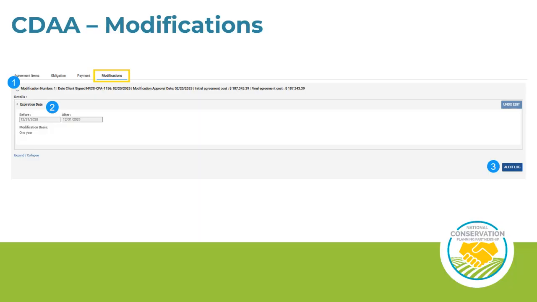So that's the same for all the client agreement item and expiration date changes. You'll see what the value was before, what the value is after. And you also have a small modification basis, and each of those are unique based on what was being updated as part of those changes. And here as well, under number 3, you see that audit log button. This again can be selected to open up details about who took what actions as part of the mod and when those actions occurred.